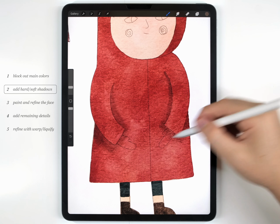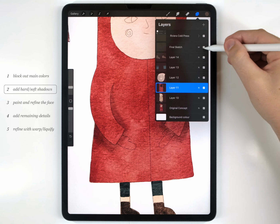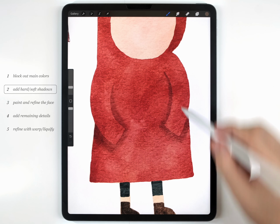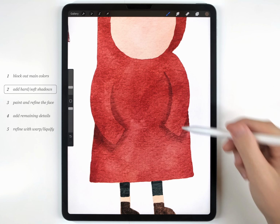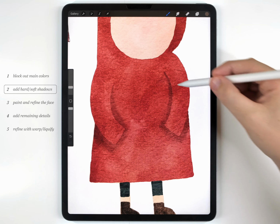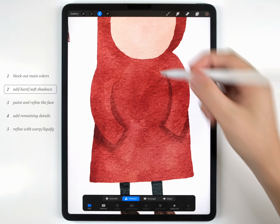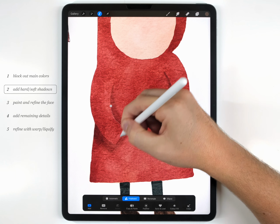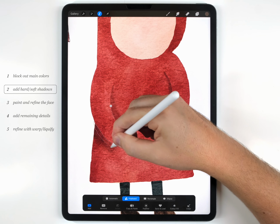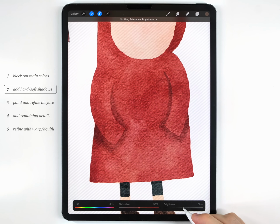And since the outline is visible, it's a little bit hard to see what's going on. So I'm just gonna switch that off temporarily. And you can see the soft shadow works pretty nicely, but I think it's not quite enough. So I'm gonna do a double shadow. So on top of the soft shadow, I'll do a hard shadow. So once again, freehand selection tool, and I'll select a much smaller area. Hue, saturation, and brightness, and I'll darken it.